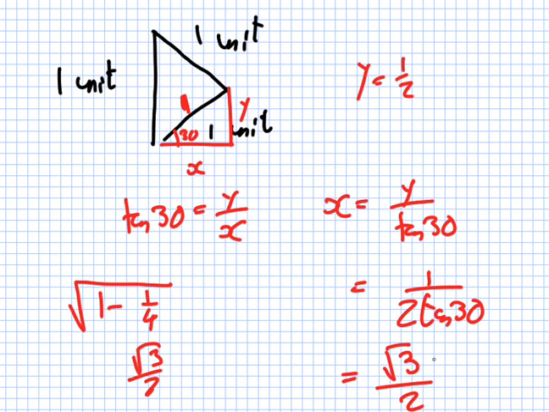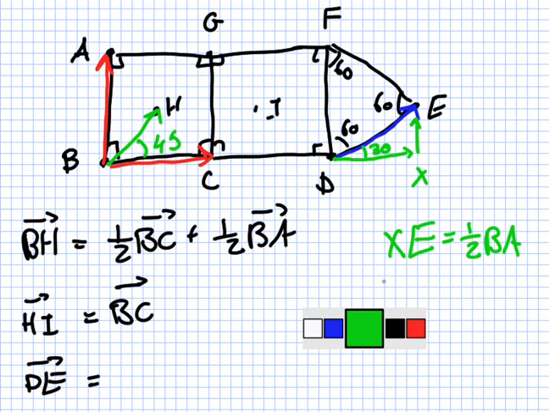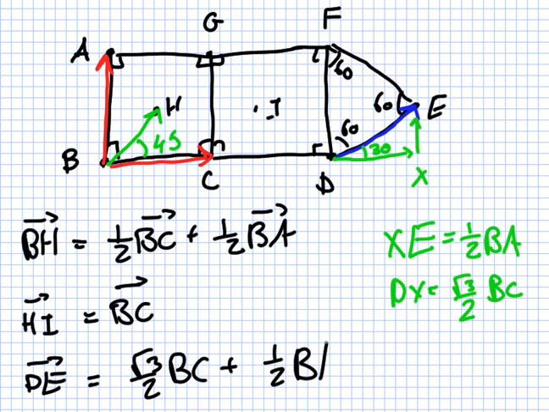Oh, we will, but just so we can have a scale, what is it? This number is a decimal. 0.86. So it's slightly shorter. We know it's 0.86 units long. So that means I can know that DX is root 3 over 2, or in other words 0.86, the length of BC. And in fact that's the answer, because we have it done now. DE would be root 3 over 2 BC plus 1 over 2 BA.